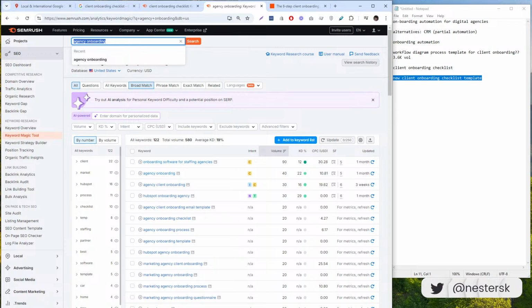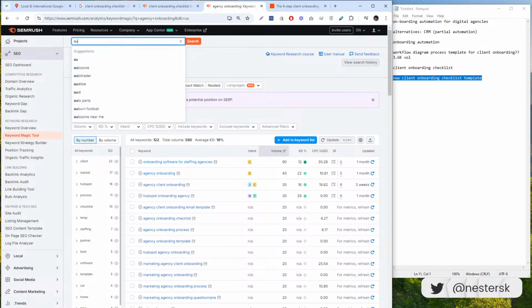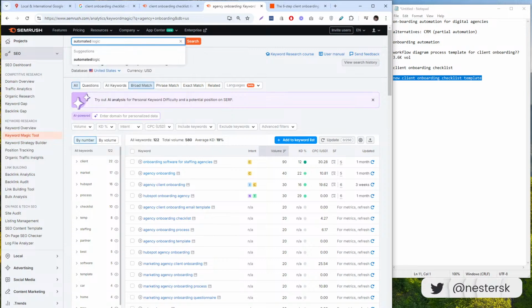But you can sometimes answer those questions, comparing for example software and what you can automate with them, and mention that you can do the done-for-you service so they don't need to worry about creating automations. So it would be less shady, like automating your onboarding process with Monday.com versus hiring a consultant.